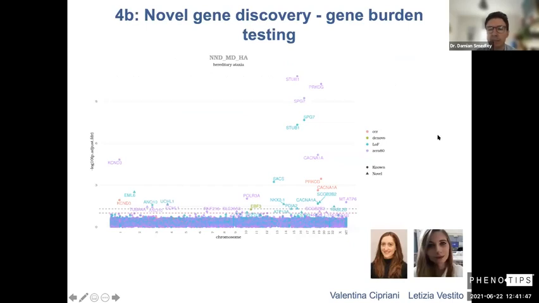And then finally, Valentina and Letizia and my team have been performing gene burden testing. For this, we look at cases recruited on a particular disease, such as hereditary ataxia. And then we look for enrichment of particular variants in these cases versus controls. Here the controls are non-neurological cases from the 100,000 Genomes Project. And we break this down into looking for loss of function enrichment, or de novo variant enrichment, or variants in these constrained coding regions, or just variants that have a high Exomiser variant score.